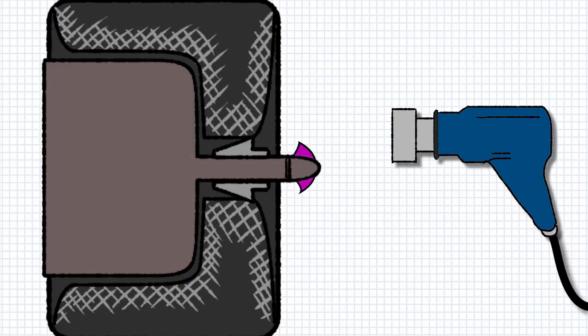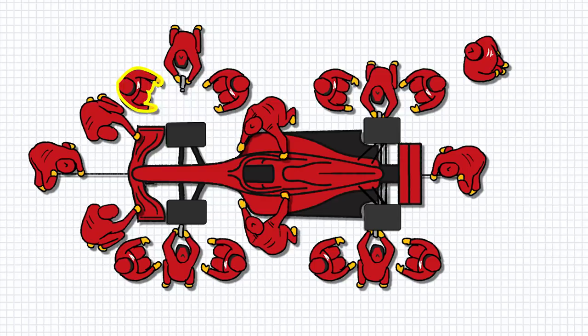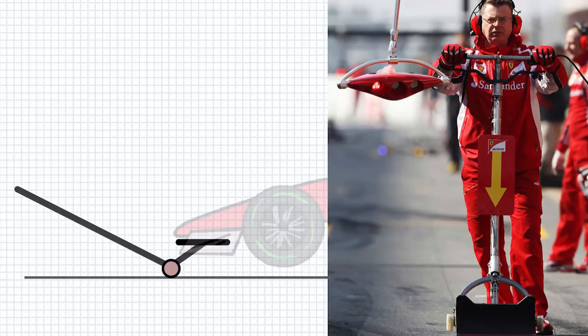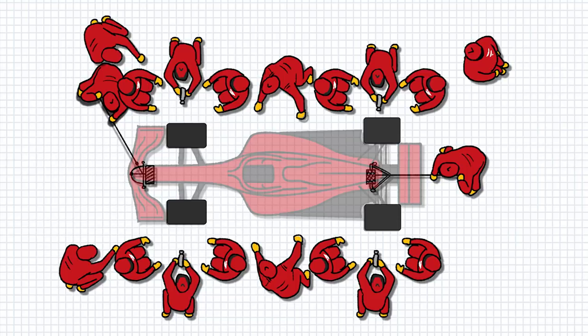When removing the wheel, the nut holds the sprung pins down, allowing the wheel to come free. The wheel gun mechanic loosens the nut as the car is being raised, a second mechanic pulls the old tyre free, and a third slots the new tyre onto the axle. The wheel gun mechanic then moves back in to tighten the nut. Step 4: Drop the car. As soon as all wheels are pushed onto the axles, the jack operators drop the car using quick-release handles. The front swivel jack allows the front jack operator to shuffle to the side while the lifting pad is still under the car, saving vital tenths of a second.